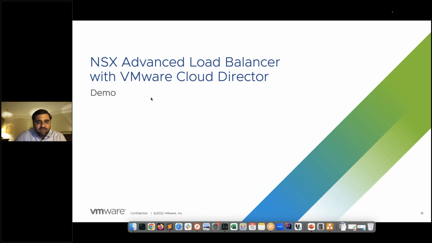There was a follow-up question by Monir Raji: are the 300 tier ones on one service engine group or all in the AVI controller? So 300 tier ones is the total on an AVI controller cluster, and per cloud it is 128, but we are changing it to match the controller cluster limit of 300 in the 31.1 release, which is going to happen maybe May or June this year. That will be percolated as a VCD capability as well. It is a change which is going to happen on the AVI side, which will get percolated.